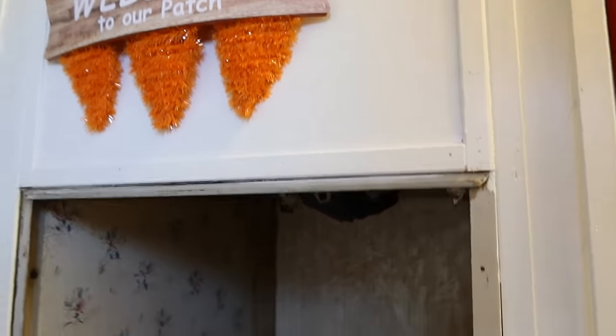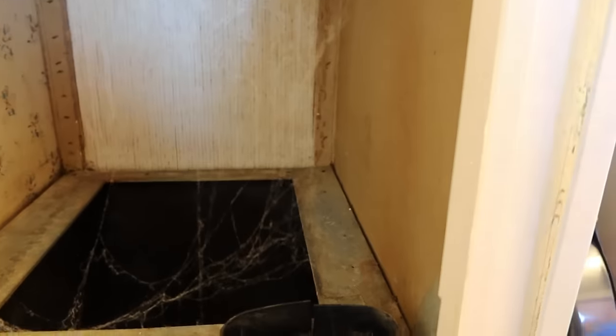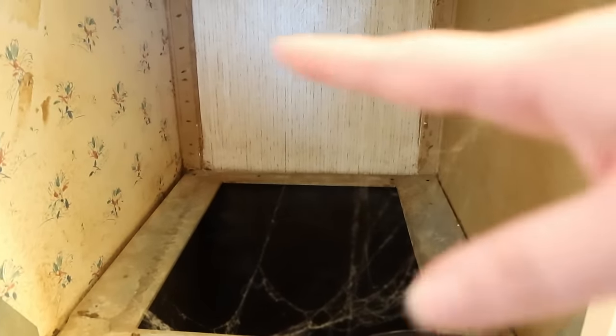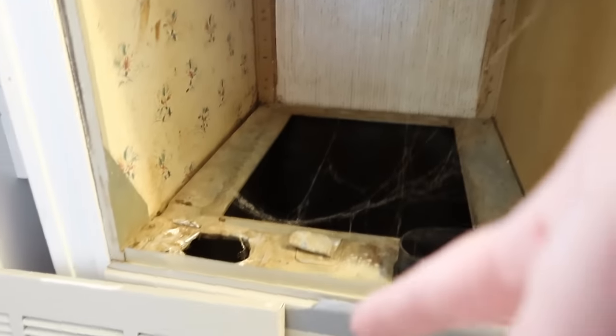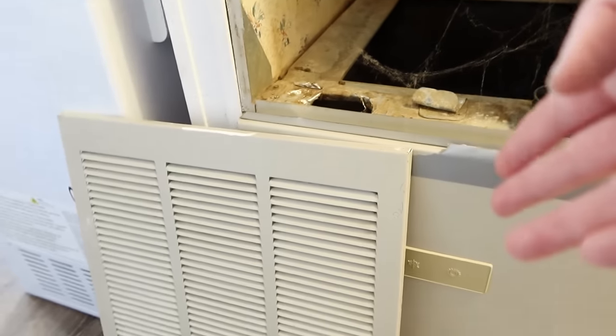Now, I don't really need this whole thing cut out, but I do think it would be great to take whatever this is off, put a piece of wood down here, put some pillow and stick material down, maybe just paint the inside of this white, and then I could put something really big right there, and then I could put this back on there and spray paint this a fun color if I wanted to.